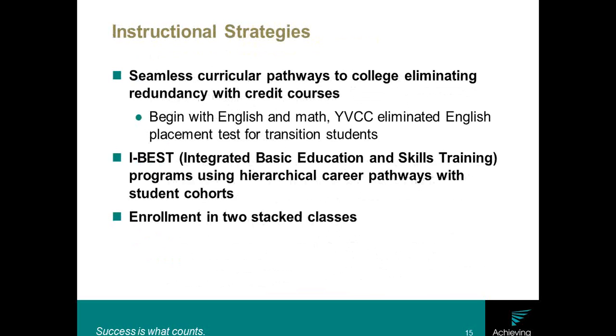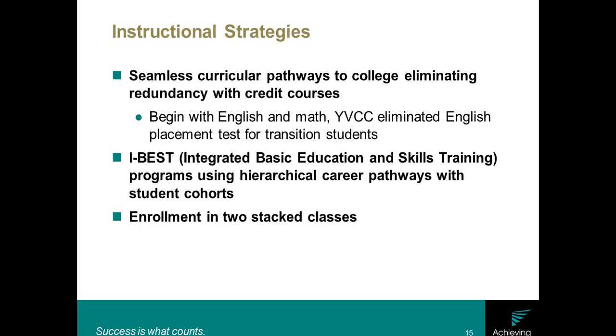Next slide. So on instructional strategies, there's a variety of things that we need to look at. One is we need very clear curricular pathways leading from adult ed into college. And unfortunately, all of us professionals that are within the system oftentimes don't know what the next step is for the students. And if we don't know, how in the world can they know what is the next step?